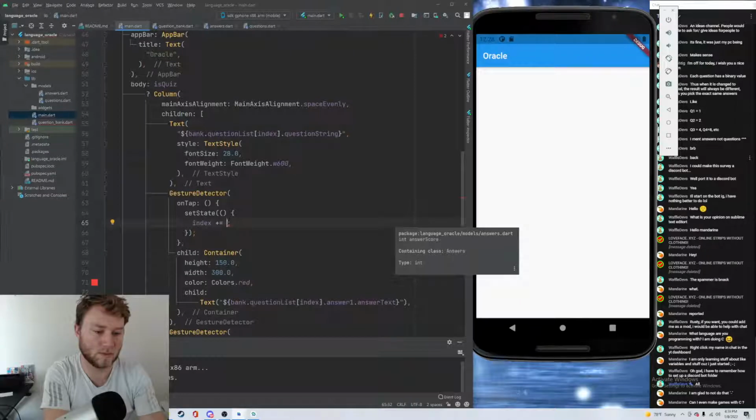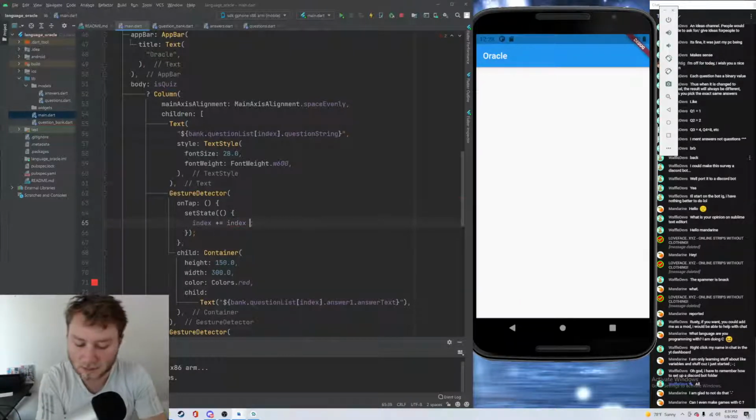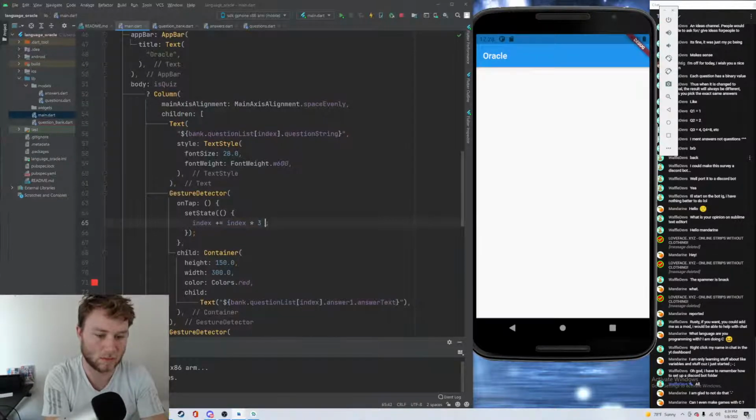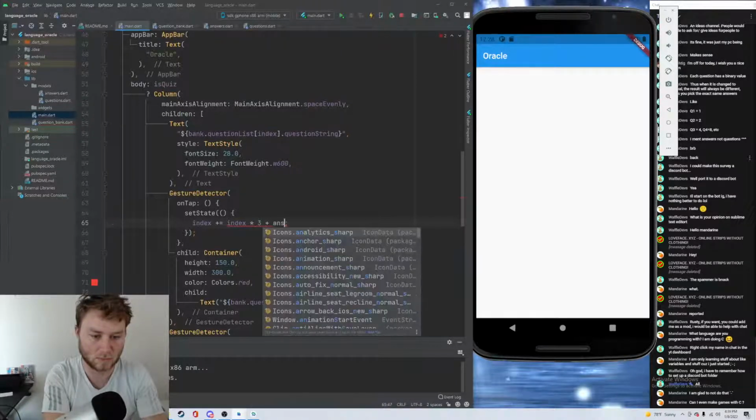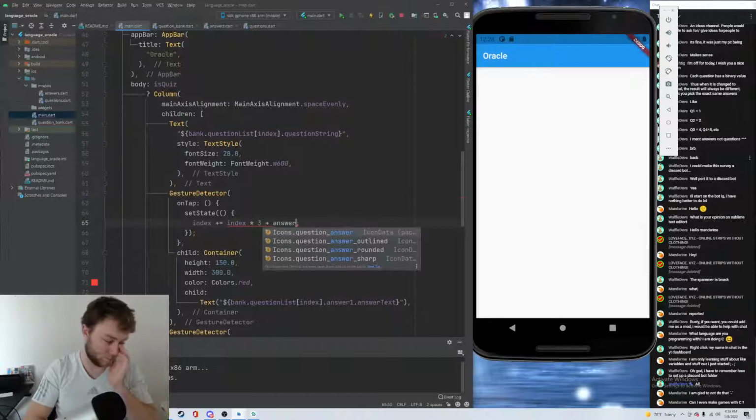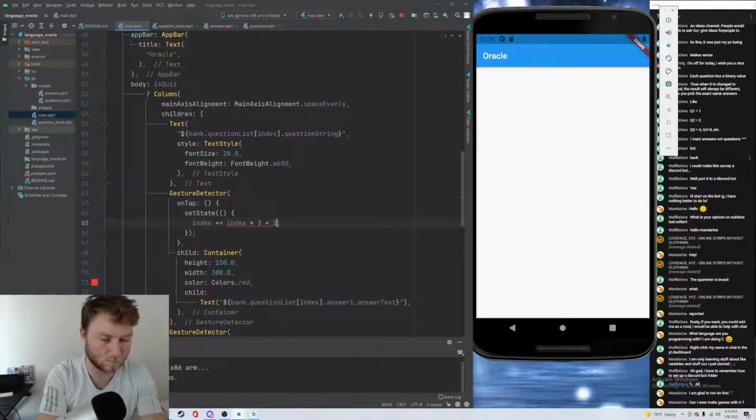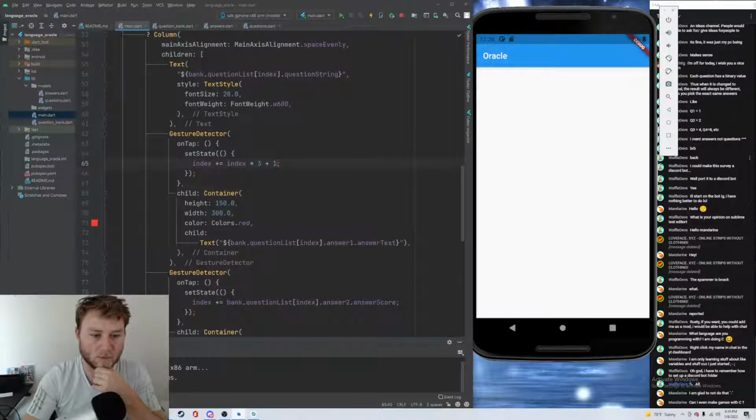Index plus equals index times 3 plus... 0 goes to 0, goes to 1.